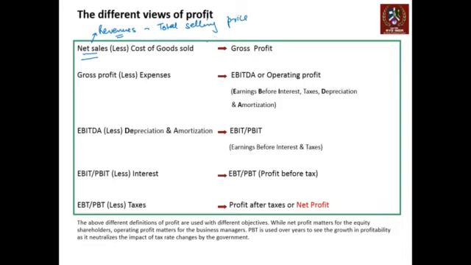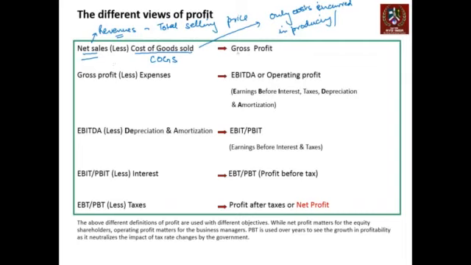Now, from this total selling price, if you remove the cost of goods sold, this is also known as COGS. Cost of goods sold is only the cost incurred in producing the good or service, right? So producing is what is cost of goods sold. So this might include raw material cost. This might include some component of salary cost. This might include some component of electricity, etc. And all that combined will essentially give you the total cost of goods sold.